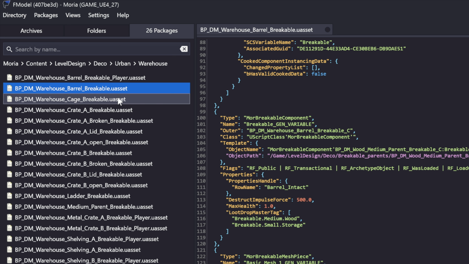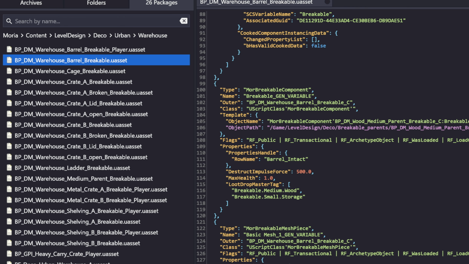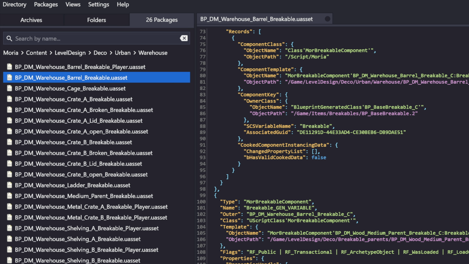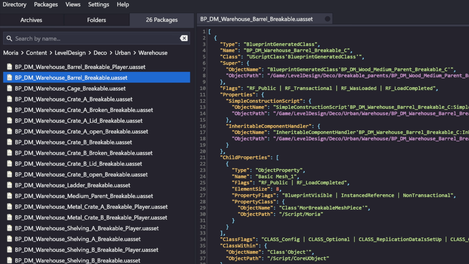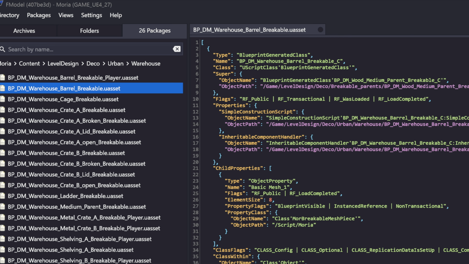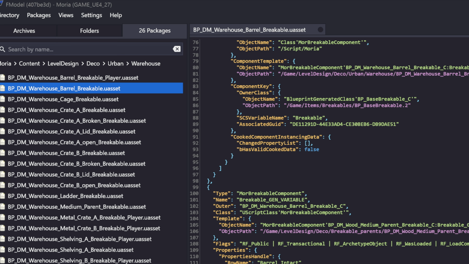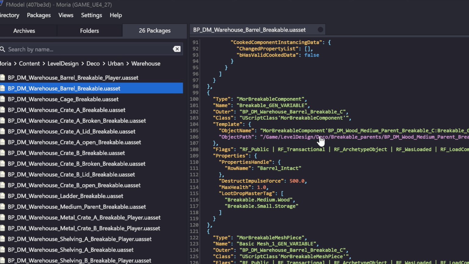So you're like, well, okay, let's look at what this is. So I'm interested in looking at a barrel, and it is breakable. And so the definition of what that object is here. Most of these won't mean anything to you, but we want to look for how the object is visually defined and what to look for.